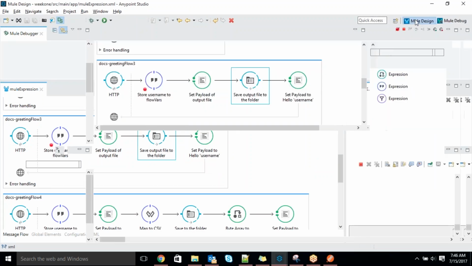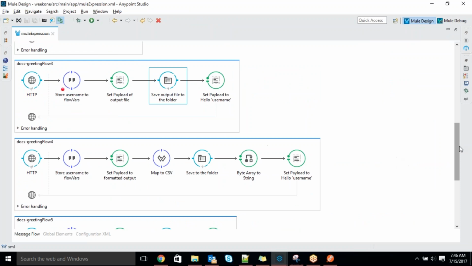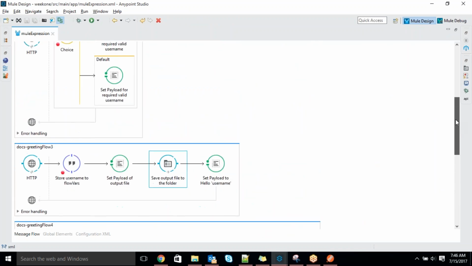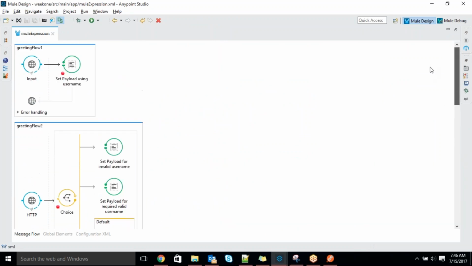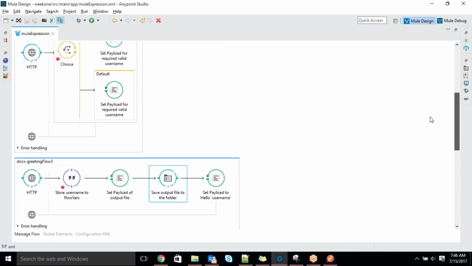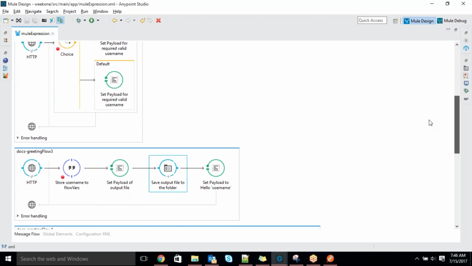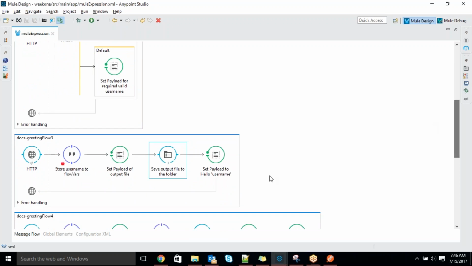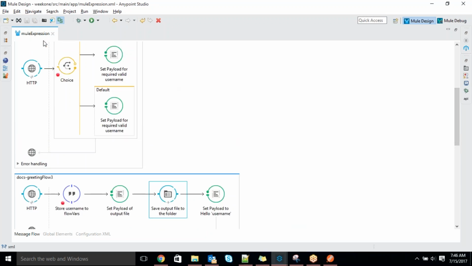Okay, guys, that's what today. So any questions as of now? We'll see 3 more flows. Until now we introduced different components, guys. Today we introduced choice, another one is expression, and the file connector also we introduced. So here the file connector will act as inbound also, guys. Now we saw the outbound, right? You can keep it inbound also, you can test it. So any questions, guys?